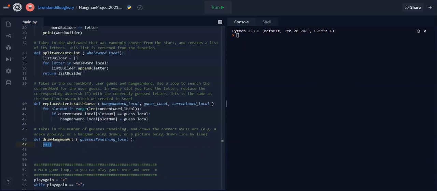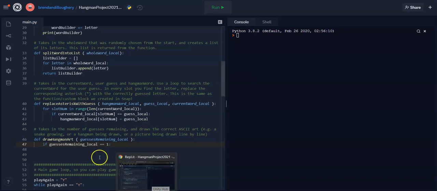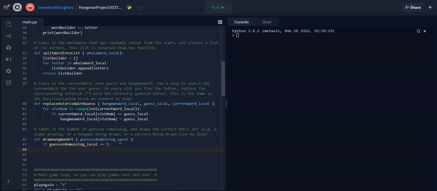All I'm going to do is something simple here. I'm just going to say if the number of guesses coming in is equal to 0. Oh no, we said 0 is death. So we're going to say if they're 1. If they're dead, we're not going to print the sign. We're going to say you lose, goodbye or something. But if we're still in the game, we're going to print the ASCII art.